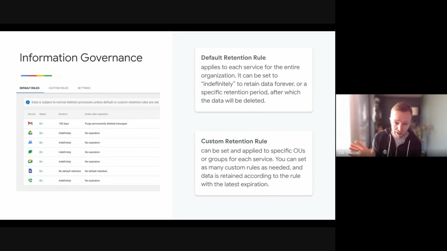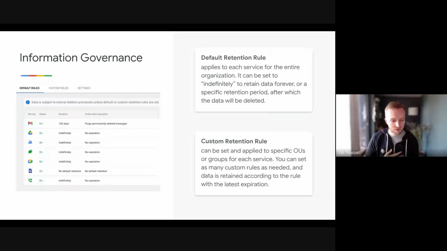So we would recommend, if you don't have any DPIA or public-facing policies saying, "I need to keep my data for 5 years and then we're going to expunge it", that indefinite is a really good catch-all. If you say that you're going to expunge data after 5 years, you should have an appropriate policy to do so. There are also custom retention rules where you can apply different policies for different services.